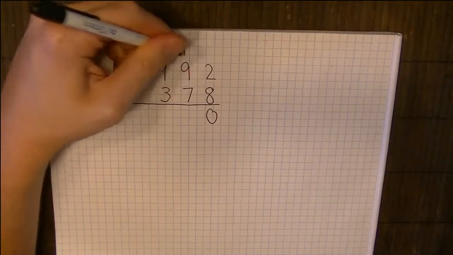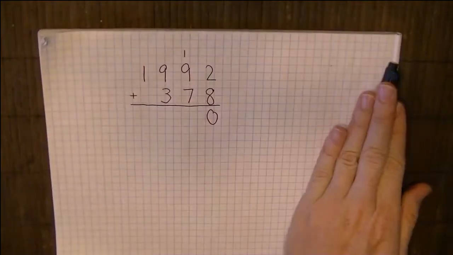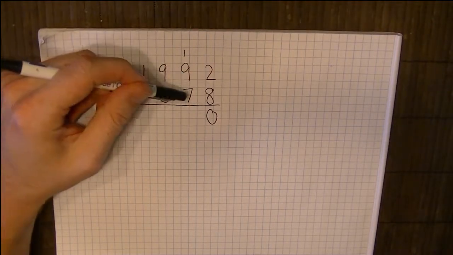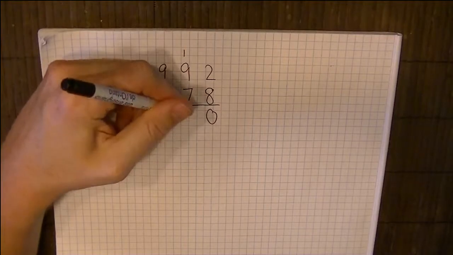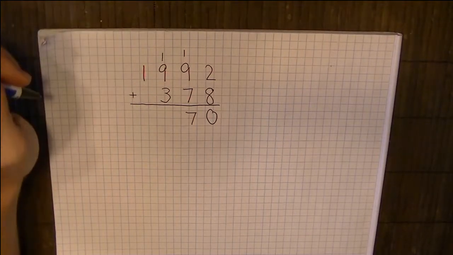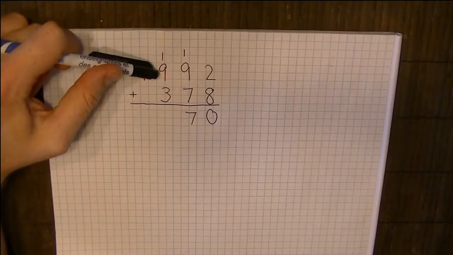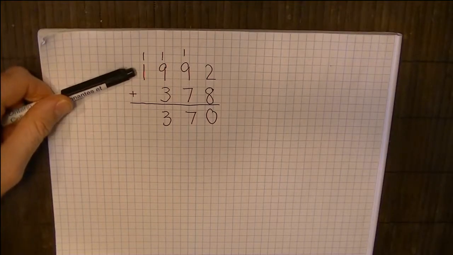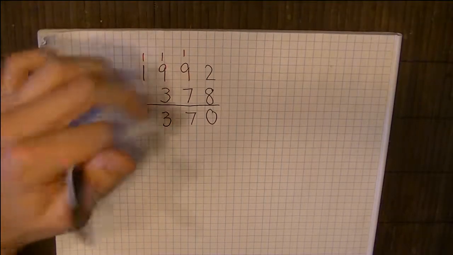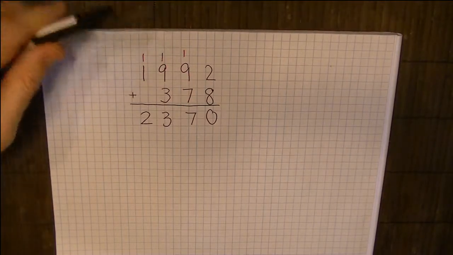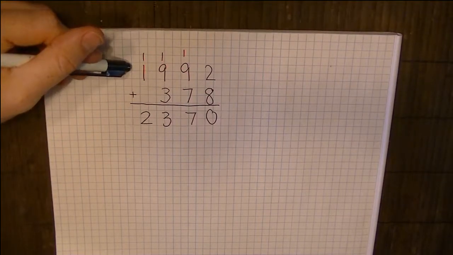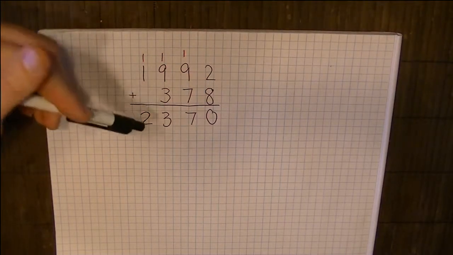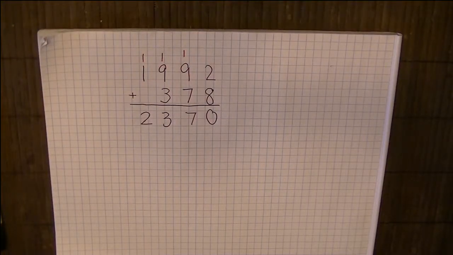So we put a 0 and carry the 1. And so now we're done with the units. Now we look, okay, 1 plus 9, that's 10, but then we also have to add the 7, so that gives me 17. All right, cool. Once again, 1 plus 9 is 10, plus the 3, so that's a 13. And now we've carried a 1 over, and we have 1 plus 1 is 2. So what we've got now is 1,992 plus 378 is 2,370. Okay. So that's addition for you.